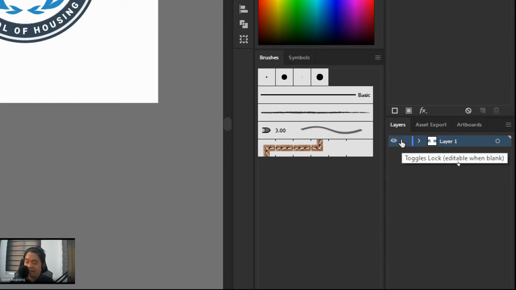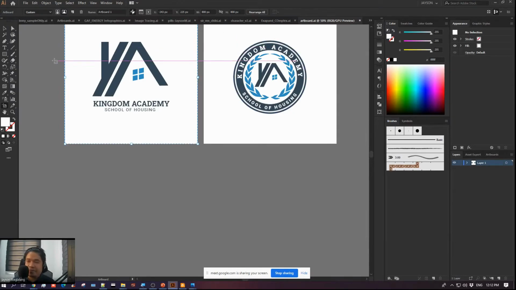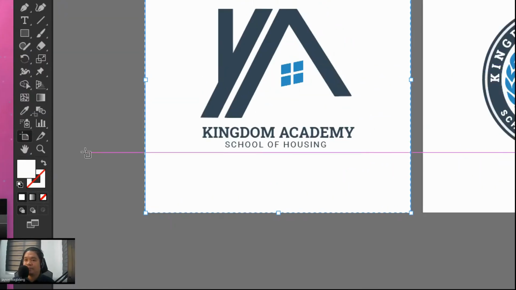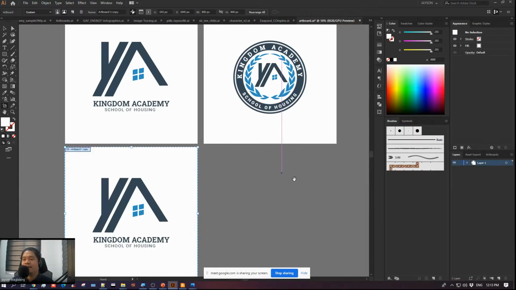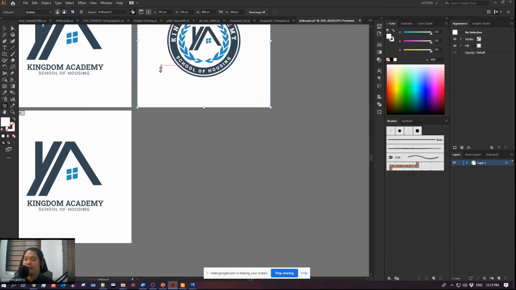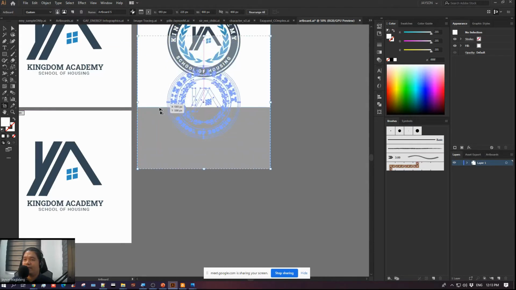But in my case, I'll just leave that unlocked, and then using my artboard panel, I can have it here. Drag ko lang siya, hold ko yung Alt, tapos hold ko yung Shift. Actually, sinasama ko din yung Control Shift Alt para properly aligned. So, click ko yung artboard na to, hold ko yung Shift and Alt.